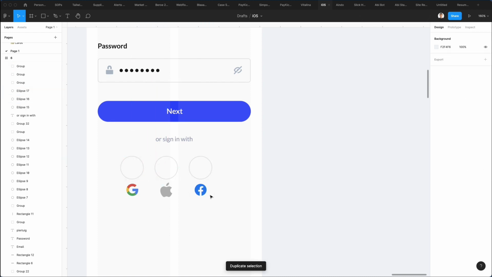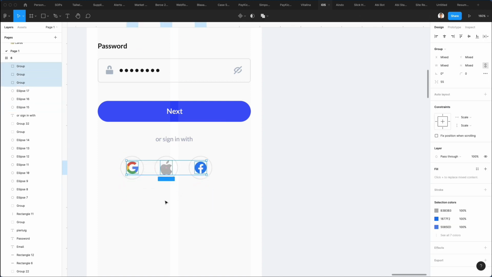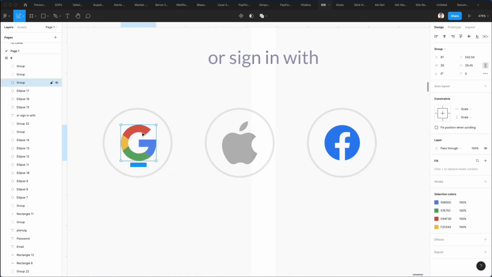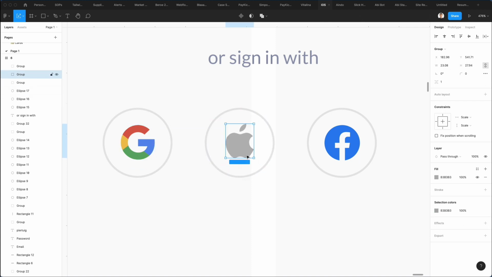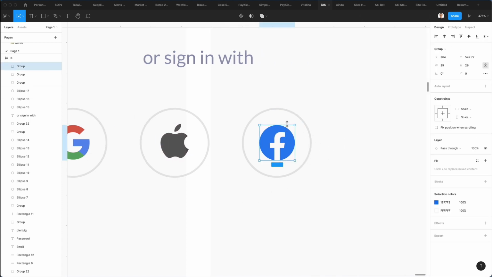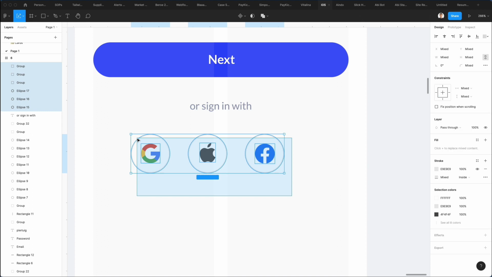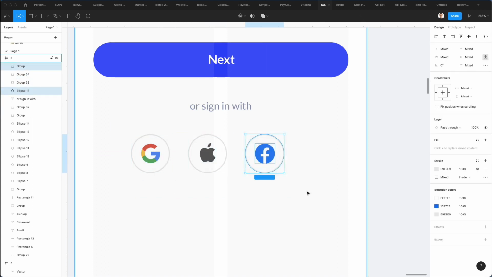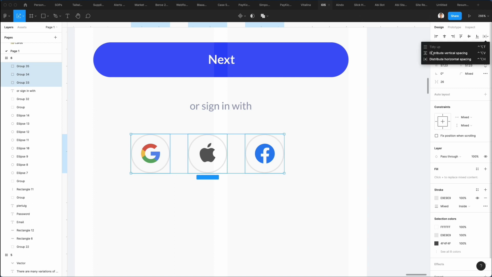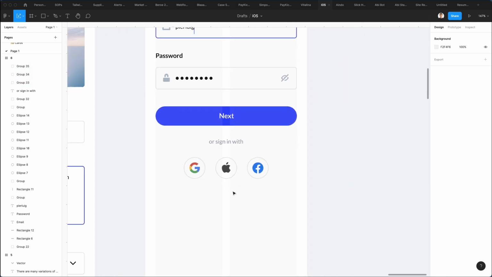Let's duplicate this a few times, and I'm going to go ahead and try to match and see the different sizes where each and every icon is going to fit well within one another. So again, the sizes really depend on the individual icon. Some icons are going to look more consistent at a smaller size, other ones at a bigger one. It really depends on the icon, and the width and the height which they are occupying. But yeah, overall I think this is looking pretty good.